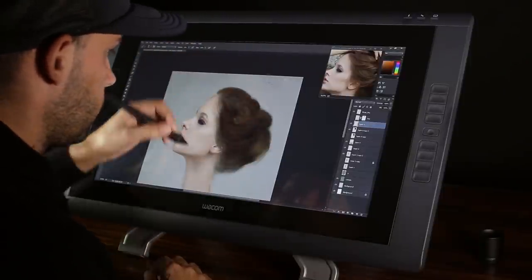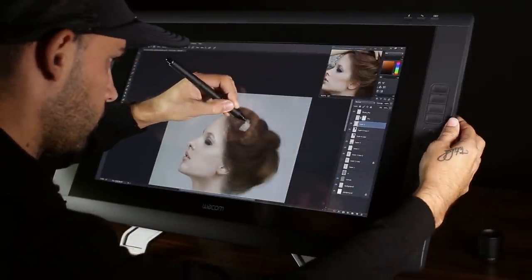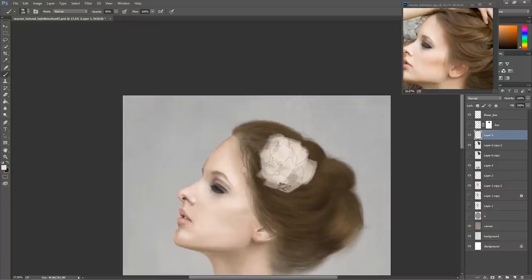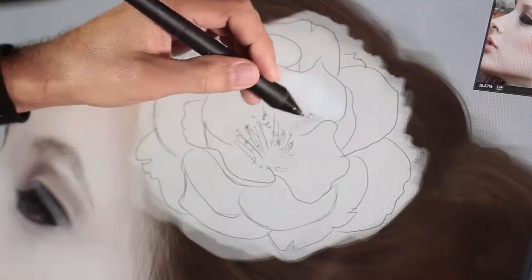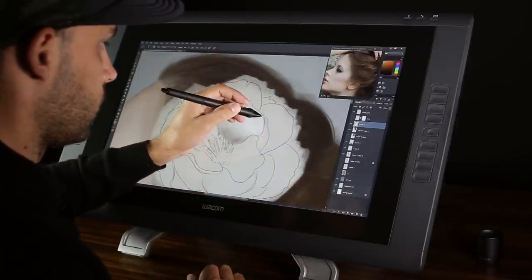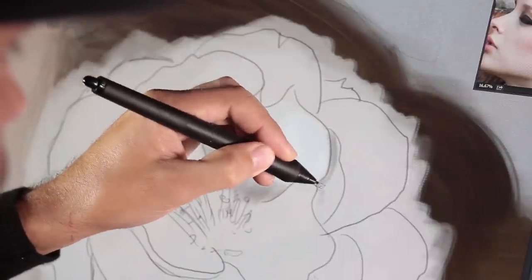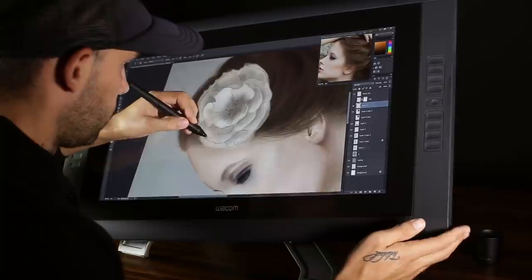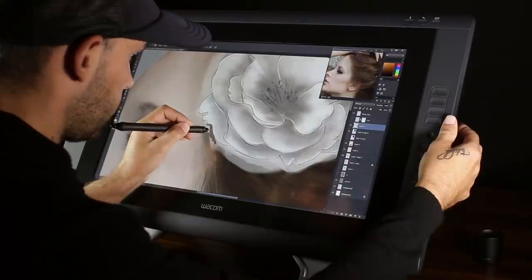In the next step I'll neglect the hair for a while and start developing the flower. As always, I'll sketch it quickly and then paint the darker and lighter parts and the finer details. In this case I imagined a simple but intense flower pinned into the hair. I'm painting with a basic chalk brush, with brush texture set here too, which makes it easier to paint the details. Practically anything can be painted with this brush — there is no need for individual brushes. As I'm painting the flower on a separate layer, I don't have to mind the outlines, because in the next step I'll simply flip the pen and erase the excess parts.